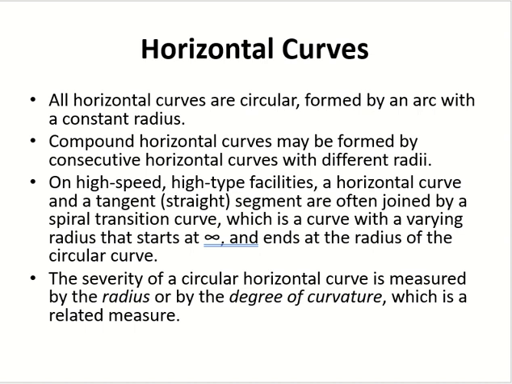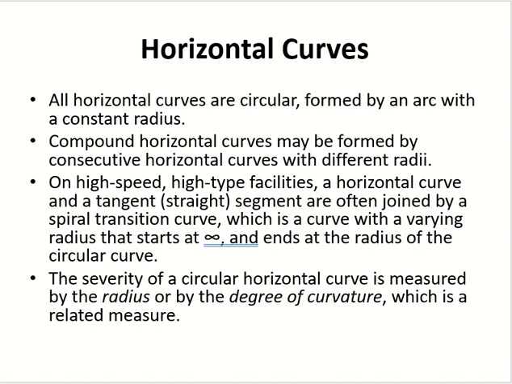A spiral curve is between two things, the curve and the tangent. Yes, the start is the tangent. The road has tangent and curve both. The curve is also on the road. So the start is the tangent. The tangent has a radius of infinity. The end is the curve, and the curve has a radius, and the spiral curve will get to that radius.